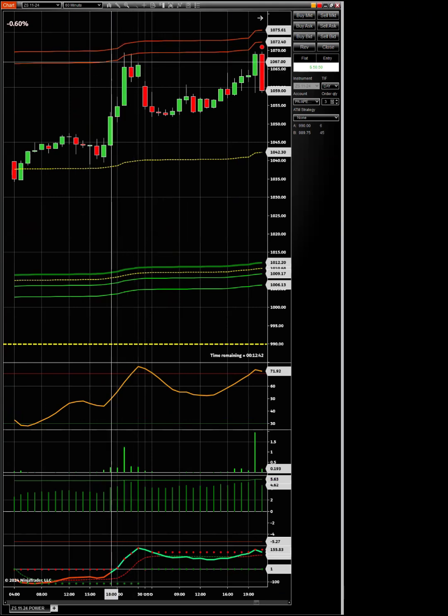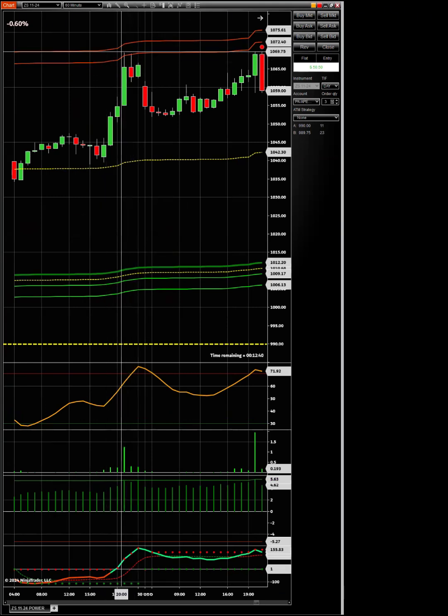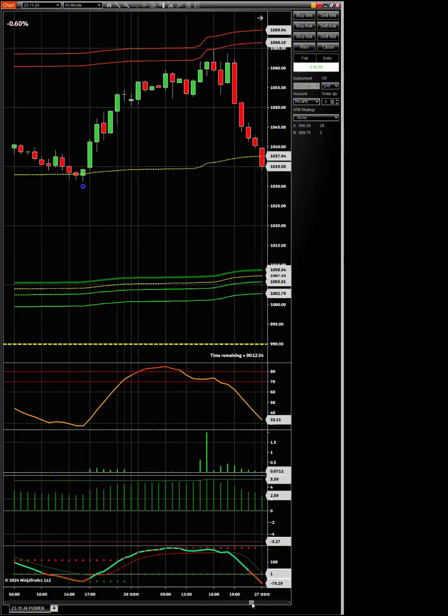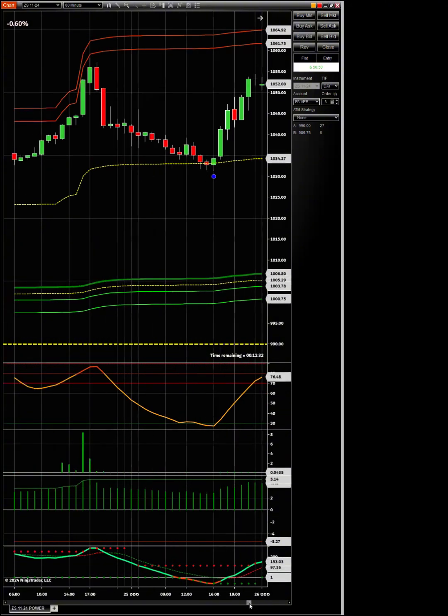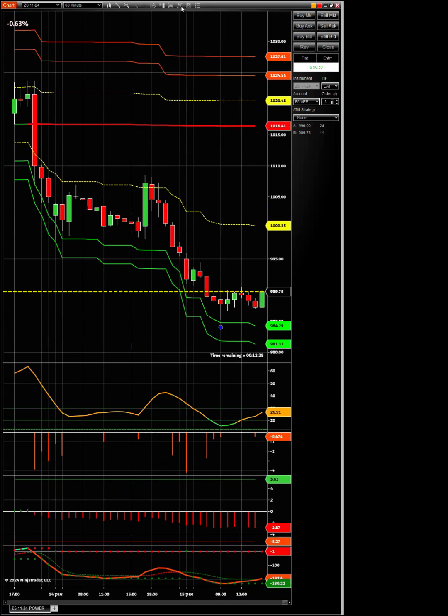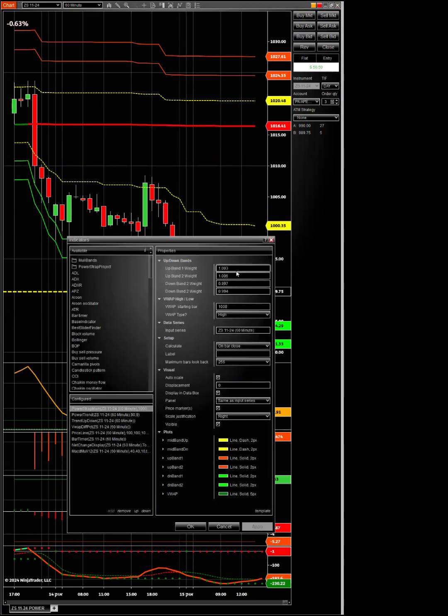The VWAP starting bar, do you change it for different assets or do you keep it at 1540 all the time? The VWAP starting bar is in the power trend description, something that we need to change. If you go to indicators, you need to change it if you're looking at, as I said, the bonds or currency. You change it one time and that's it.